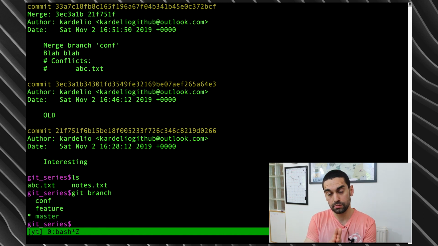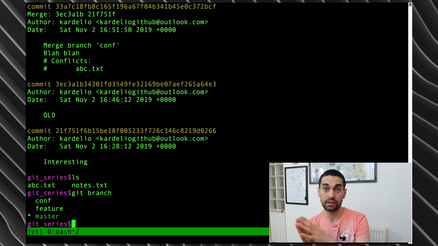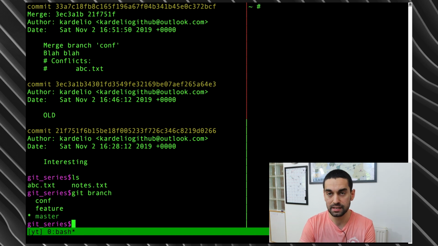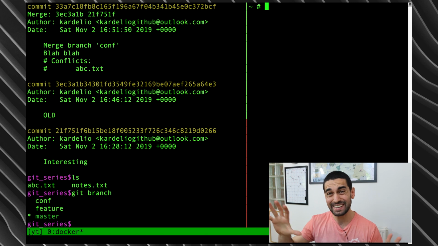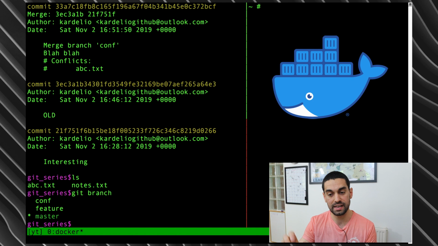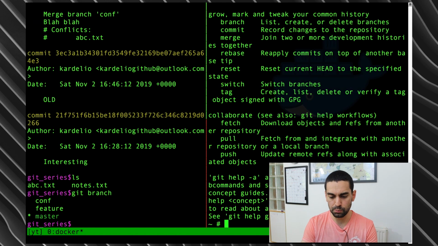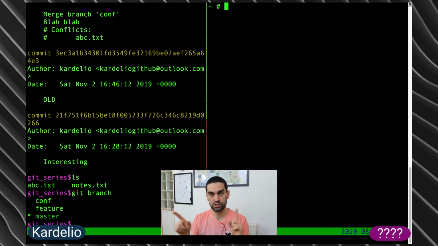What I'm gonna do now is I'm gonna pretend to be another user entirely, okay? I've actually got a space here on the right where I'm running inside of a completely isolated environment. For anyone that's interested, I'm running inside of a Docker container that has access to Git, okay? So I'll put something on the screen to let you know which side is which, but on the left is the Cardelio user.